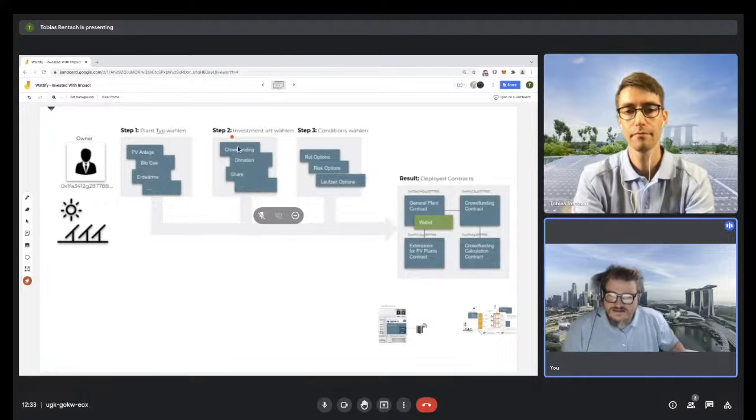So the next step is, after you've chosen the finance process, you can define conditions for that. So how much return on investment he will get.